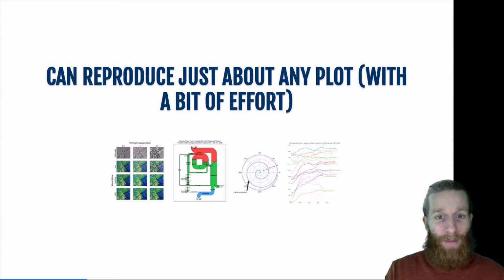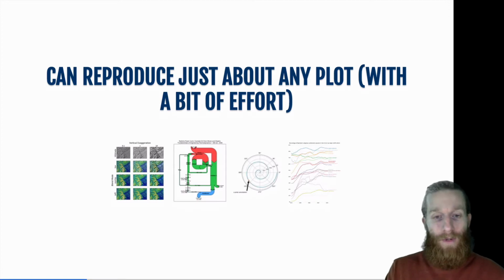In Matplotlib, you can make about any plot you want. Here are just a few examples of really different types of charts that were built in Matplotlib from their gallery. It might take some work, and you might be doing some of the mapping, quote unquote, manually. But you can build just about anything in Matplotlib, and people have. You can get really far in it.